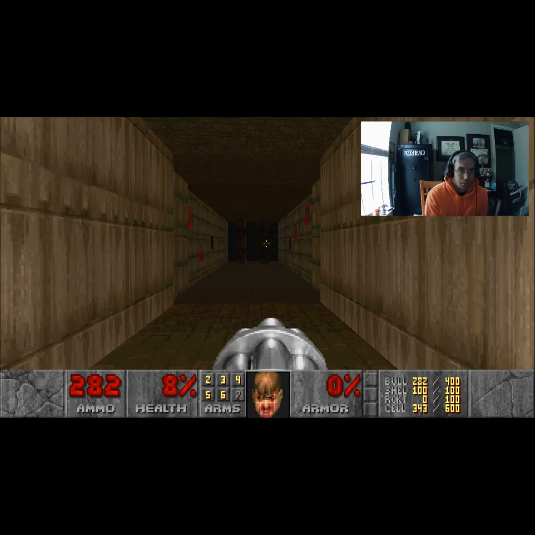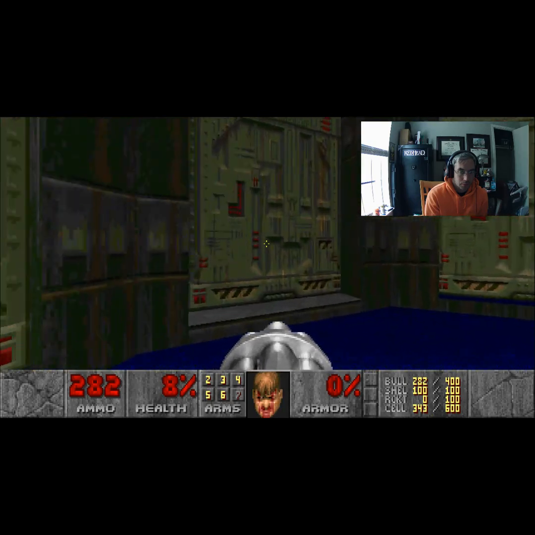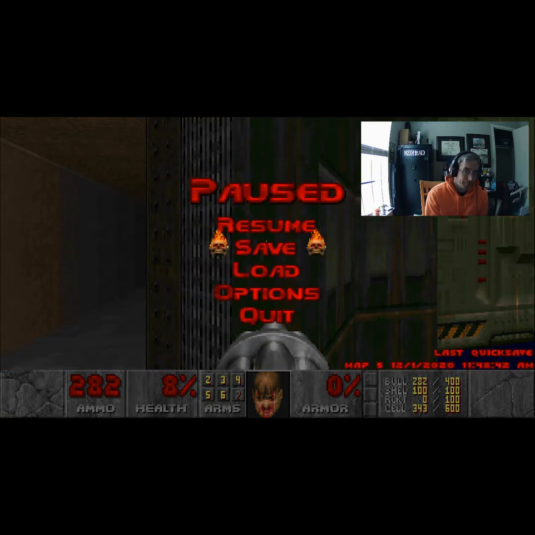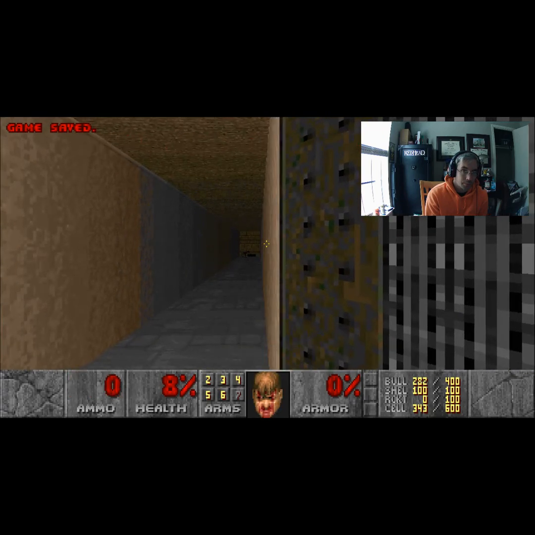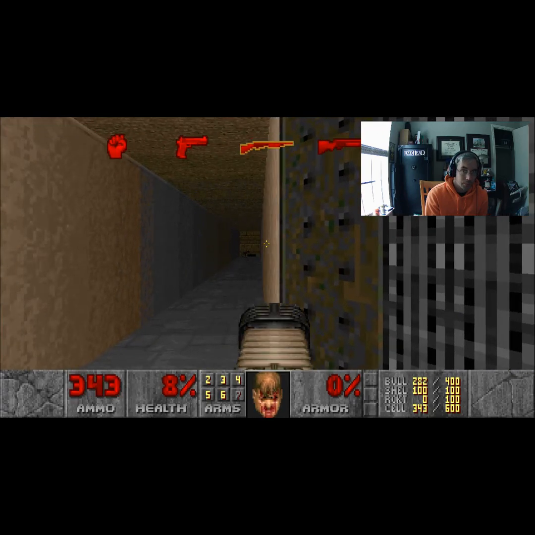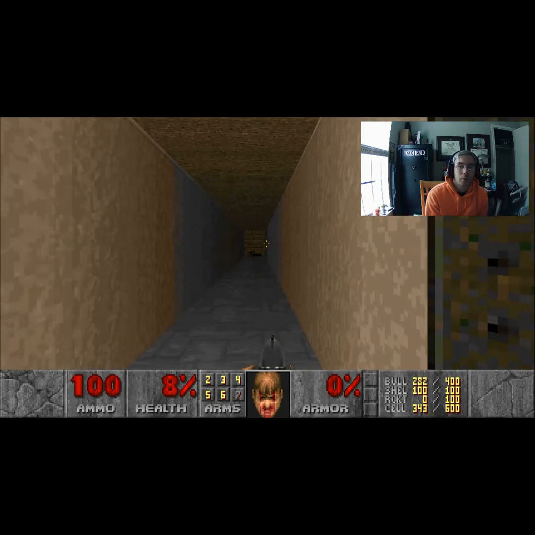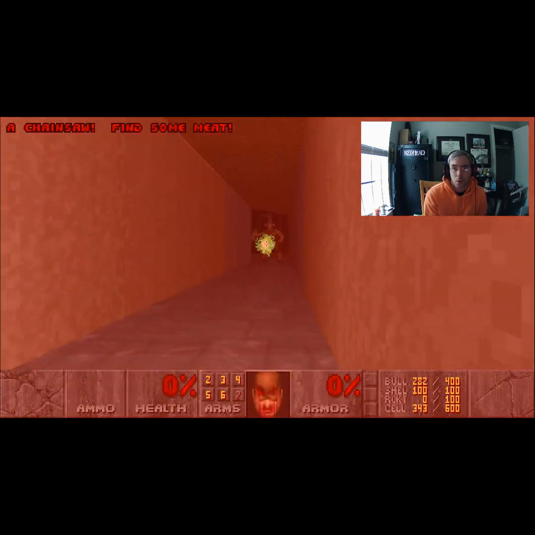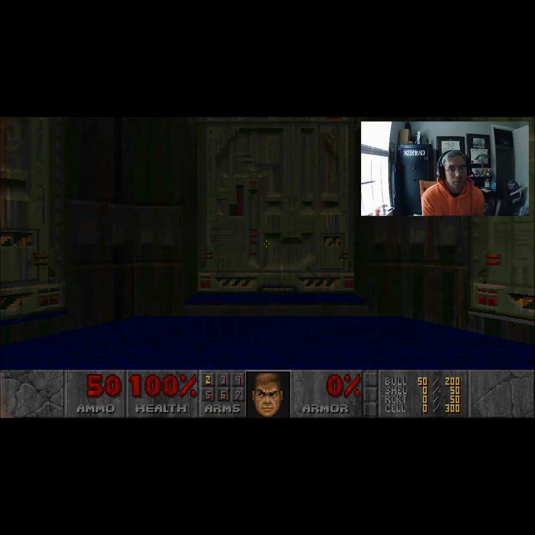That's the Cacao Demon door. Alright. I know I can get through these really quickly. I don't have a chainsaw. It's strange. Oh no, no! Oh! No, it wasn't. Okay.